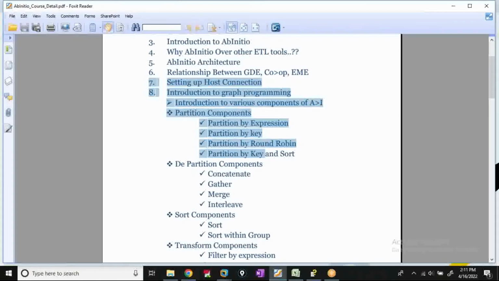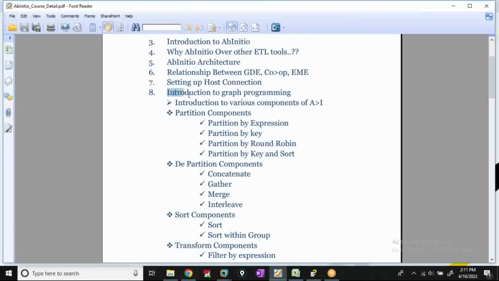Whenever we are implementing anything practically, first we'll discuss its theoretical part: what are we using, and why are we using that particular component? How should you understand which component to use for which particular problem? We'll discuss all those things. First, we'll see how to set up a connection from Ab Initio to the cooperating system or our native operating system.